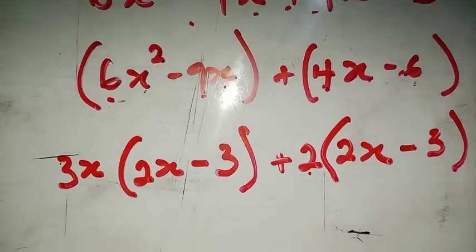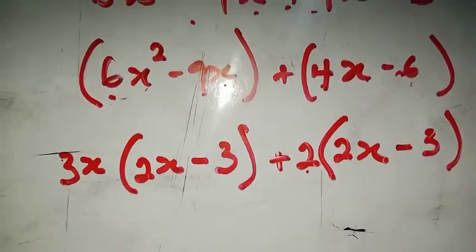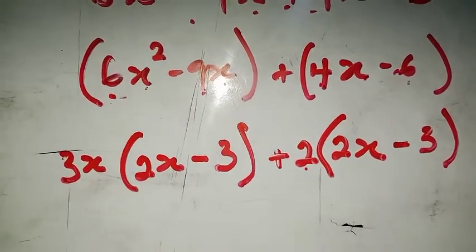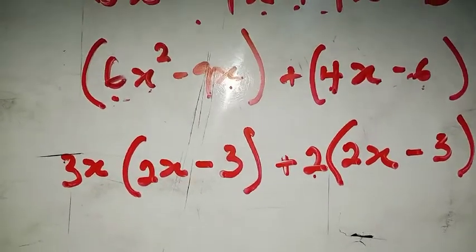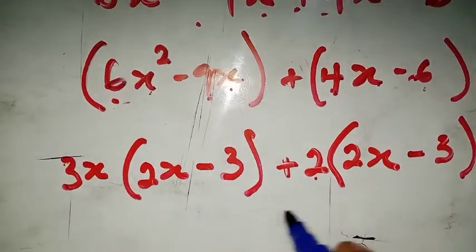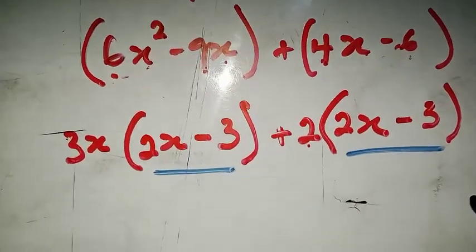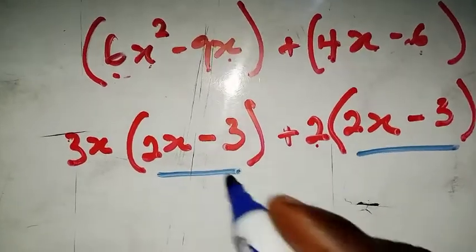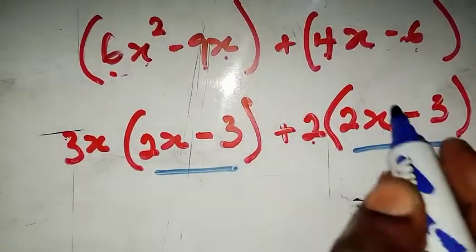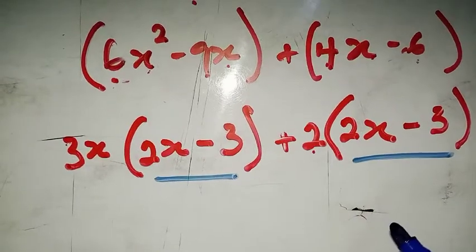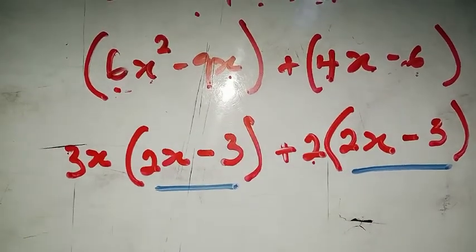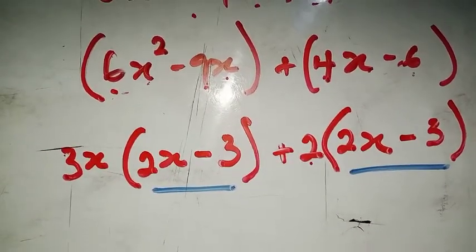Now look at something. What is happening in the two brackets? It's very, very important. So this is one bracket, and then this is the second bracket. You can see that anything inside the brackets is the same, right? That is another trick in terms of factorization. Anything that you find inside of the bracket must be the same. If they are not the same, it means that there's something wrong with your factorization.